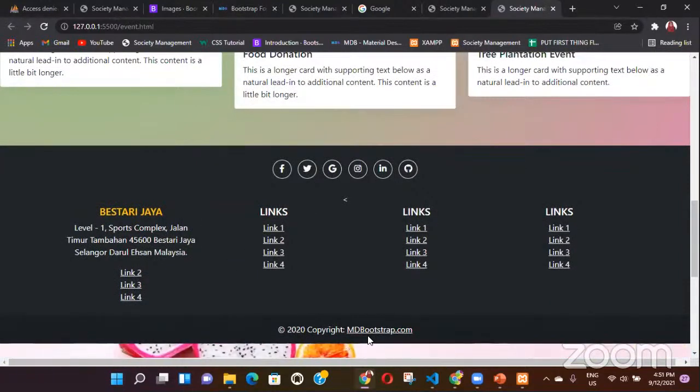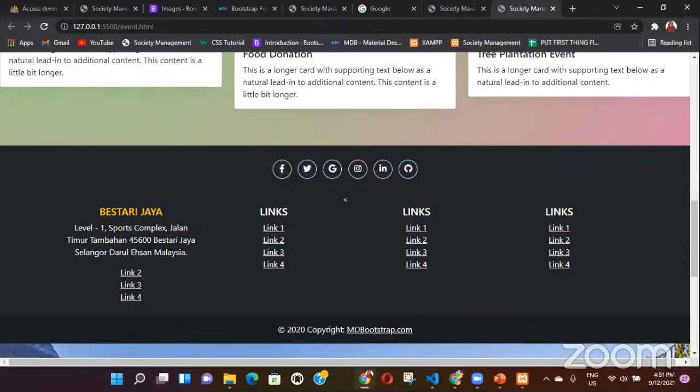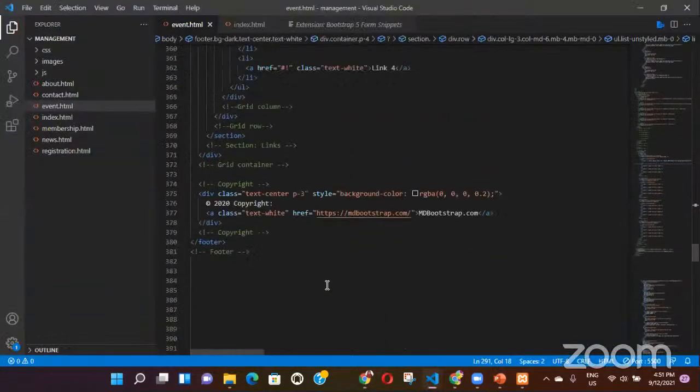So this is how we can customize. Here you can also change the copyright. So what you have to do, you put here, I put my link.